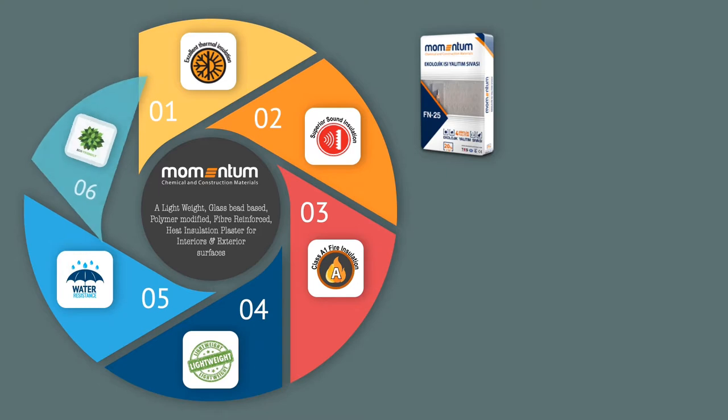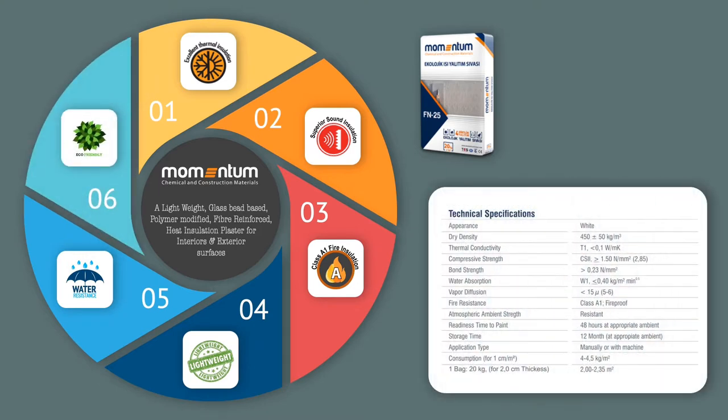Some of the key parameters of the product are listed in the attached table. Momentum Plaster is white cement-based, has a very low thermal conduction or K value of 0.052, and a very low density of 450 kg per cubic meter. Its density is 25% that of regular screed concrete and 30% that of cement plaster, thus reducing the dead load on your structure.